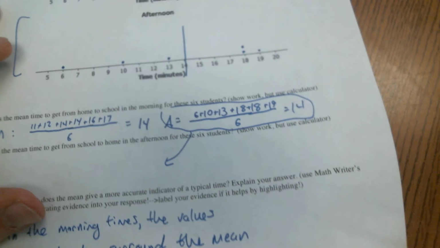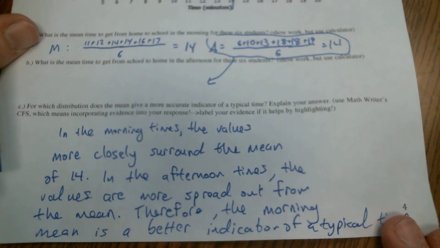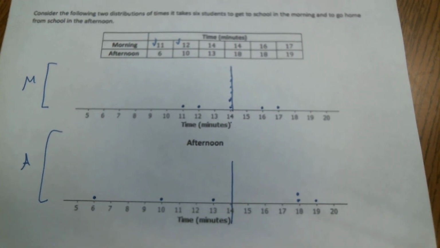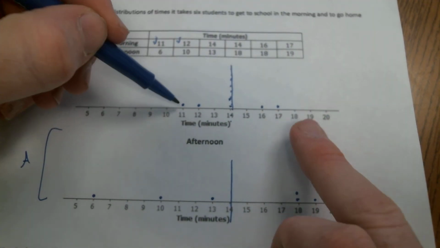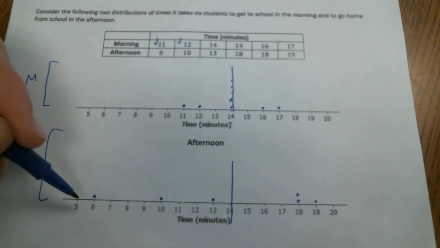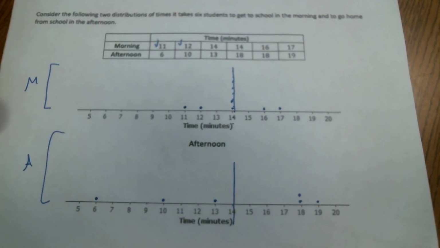Let's think about why that makes sense. If I said about, and that's about what I should say there. So if you didn't get that, make sure you've got that. And let's think about why that makes sense. If I said, oh, well, how much time does it take you to get to school in the morning? You said, oh, about 14 minutes. Most of these are pretty close to that. Only 3 minutes away, 2 minutes away, 2 minutes away, or 3 minutes away. But over here, there's such a bigger difference that, of course, the mean makes more sense for the morning times.